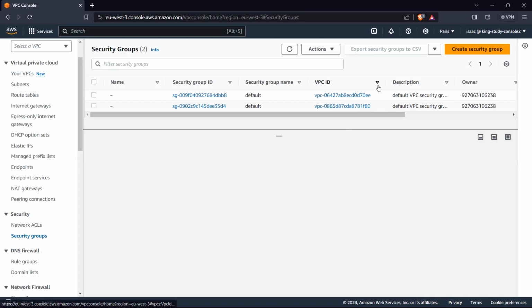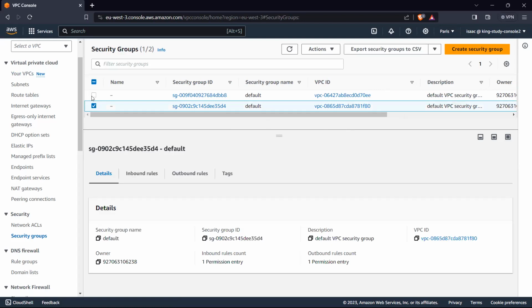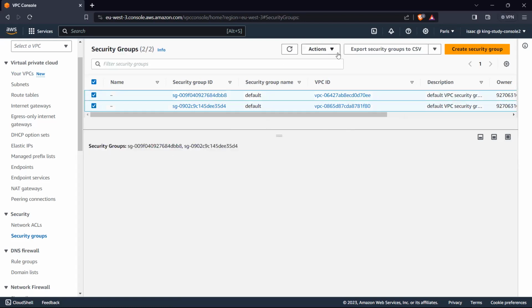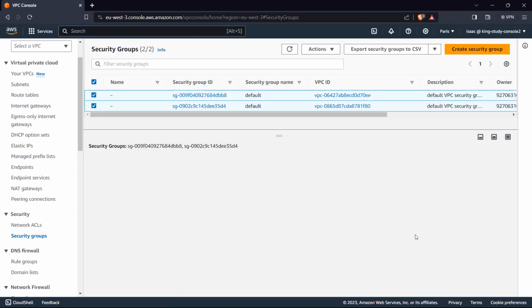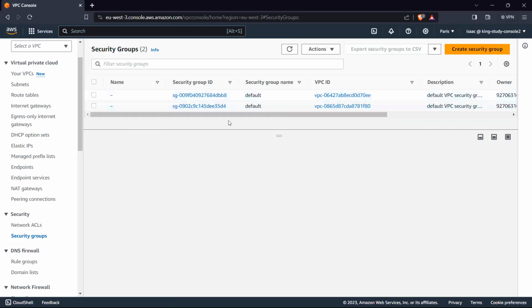I'm trying to see if I created these things earlier. So let me delete these ones. There should be a default one in there. Delete. Okay, they will not be deleted. Probably it's associated with something that I haven't deleted. Okay, so I'll just create a new one.